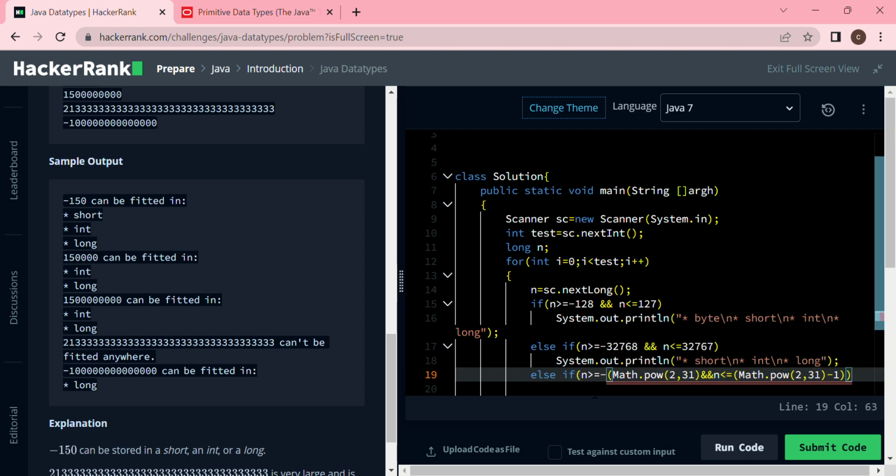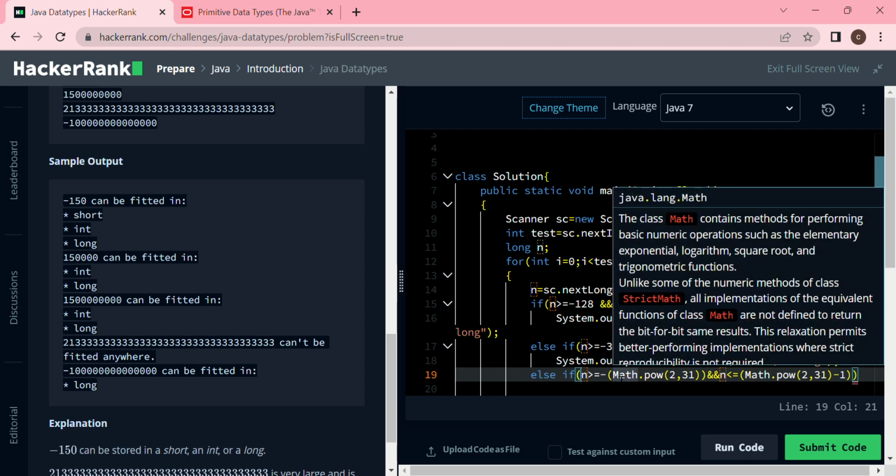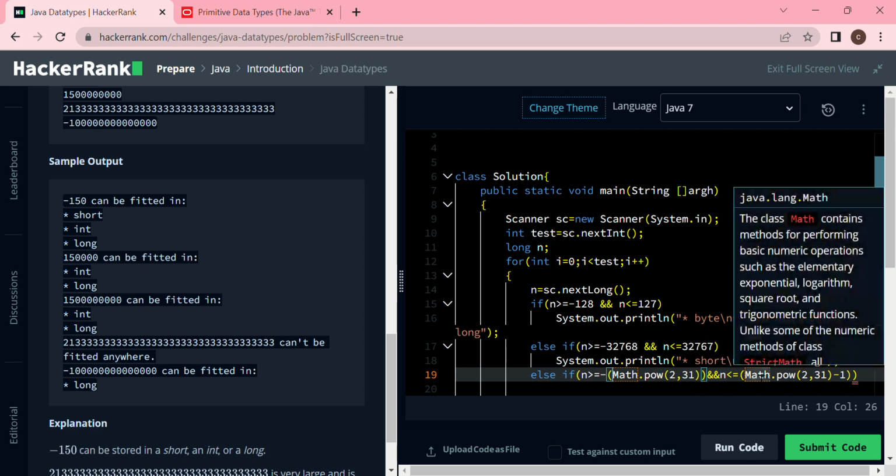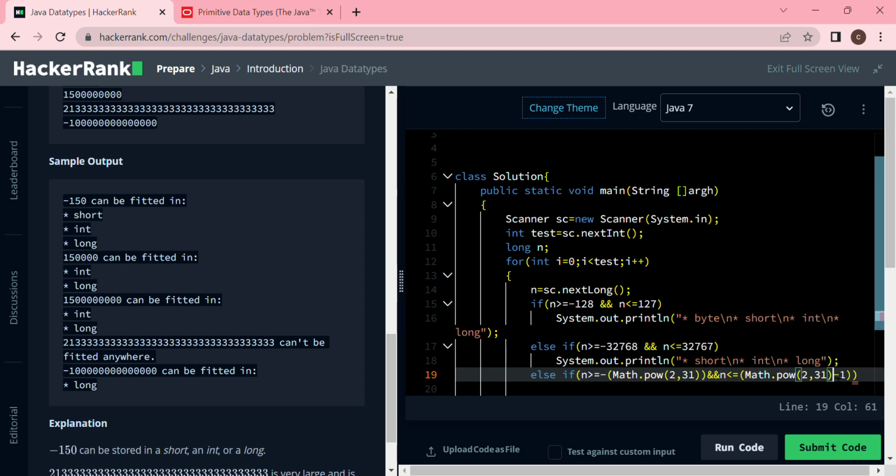Did I just give an extra bracket or something? Wait a minute. Okay, this bracket is open here and closed here, this one is open here and closed here, and n less than or equal to Math.pow.